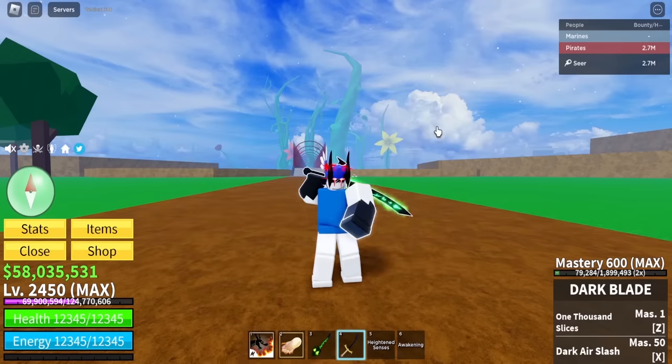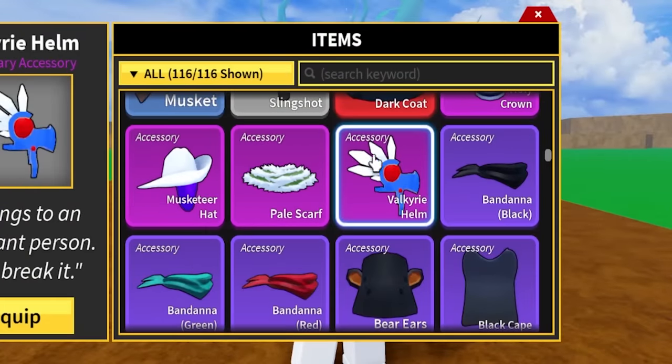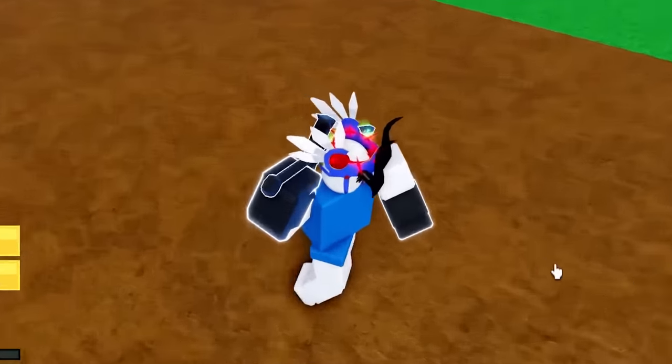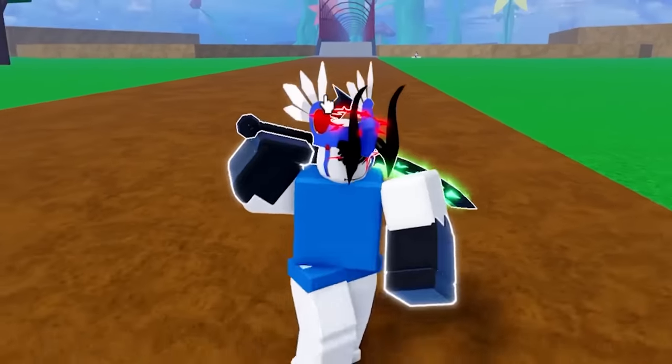Well, if I unequip my Pulse Curve, you guys can see that I actually do have a real Valkyrie, right? Now, technically, you can fake this because a Valkyrie helm is also available as an accessory. Now, wait a minute. I just equipped a Valkyrie on a Valkyrie. Wait. Is that even... Wait. That's possible? Wait. I have two Valkyries on right now. What the... Okay. That's kind of weird.